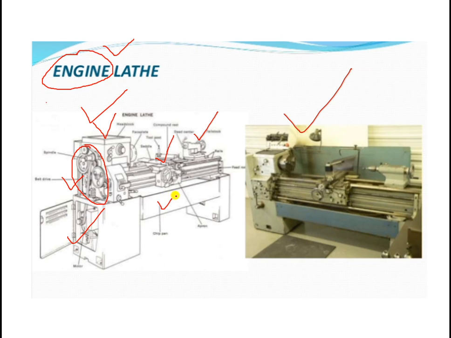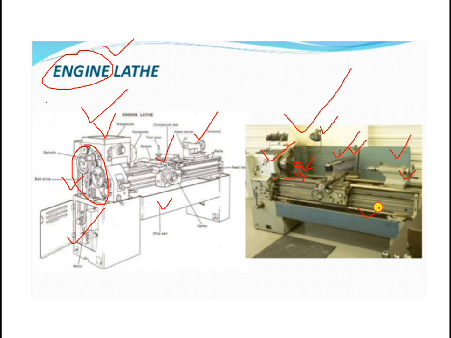This is the chip tray, with the help of which the chips that are formed can be collected. The same thing is available here. This is the headstock, this is the tailstock. The chips cannot go on that side. There is a light system and a coolant system available, because whenever you hold the workpiece here and cut it with the tool in this direction, or in this direction, whatever it may be, friction and wear of the component will be there, and heat generation will be there. So to remove the heat, coolant is poured whenever the operation is going on.